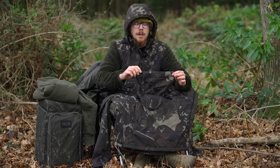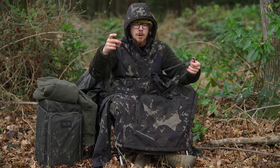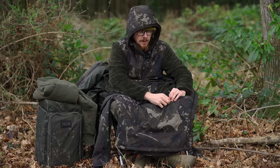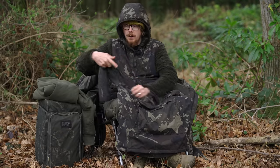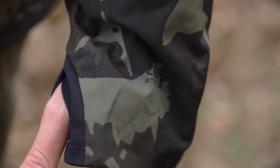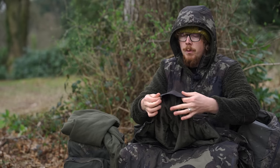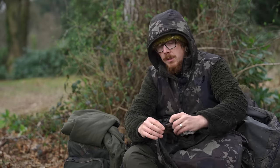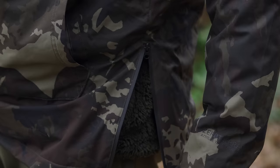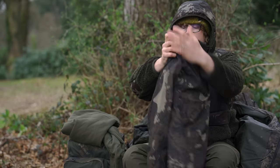It can be a bit of a faff to get into the stuff-away bag, but it does go in there, and you've got little shoulder straps to carry it on your back. It's probably quite good for little recce sessions or walking around the lake in case the rain comes on. On the cuffs, we've got that neoprene elastication with thumb holes again, stopping the cuff from rolling up. There's a hood with that lining on the inside and a slightly reinforced peak at the top. On the sides, there are two little zips so you can open this up if you're wearing layers underneath or need extra room. This smock comes in at £109.99.